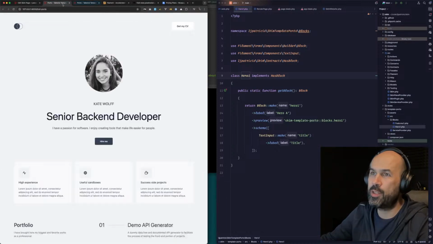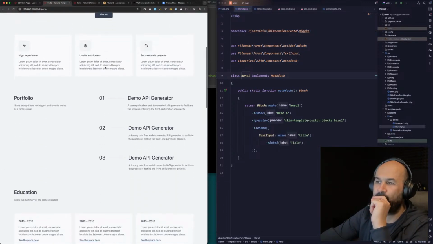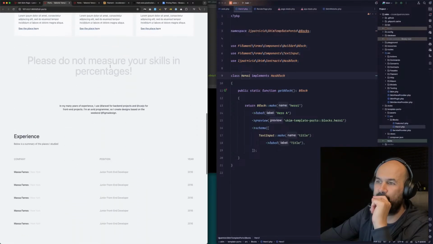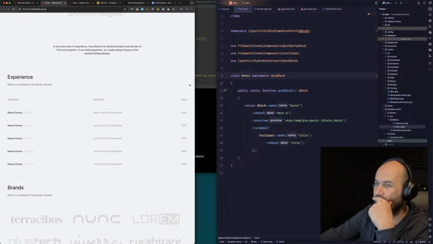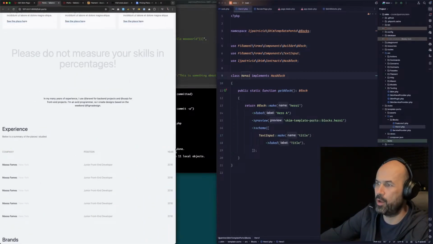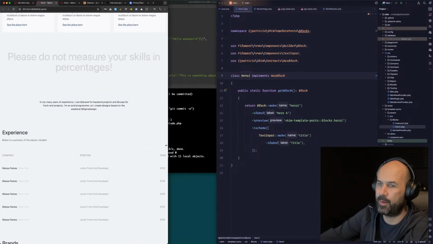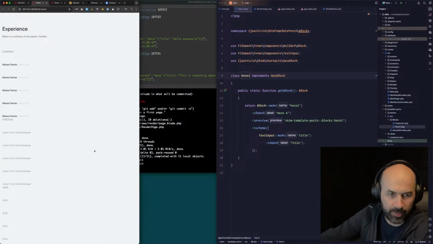Rodrigo, so you enjoyed this template? Yeah, it felt a little bit basic to me. Yeah, this block is kind of ruined on the mobile version.